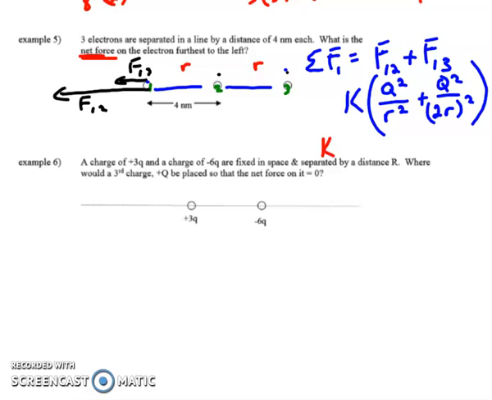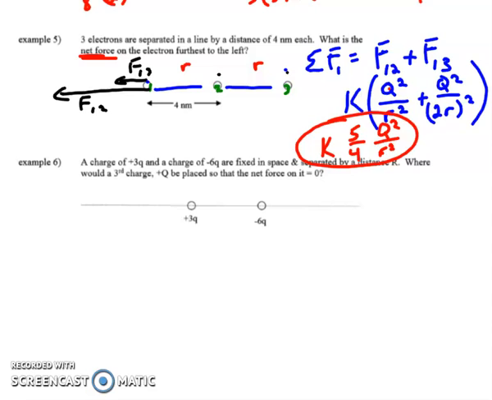So I've got K. In this term, I've still got Q over R squared. Here I'm going to have Q over 4R squared. So I'm just going to do the math in my head. The common denominator is 4. So that's basically 5/4 Q squared over R squared. So I could put in the actual R that was given. I could put in the charge of an electron, which is 1.6 times 10 to the negative 19th, and then I could multiply by K, but let's just leave it in this form, because really in the AP, that's all we really care about.